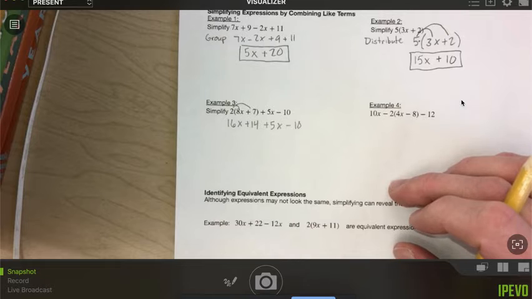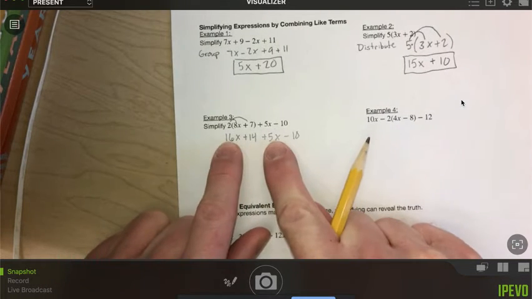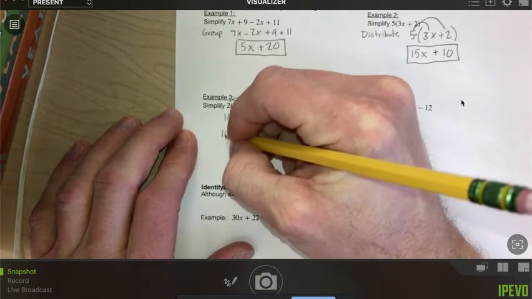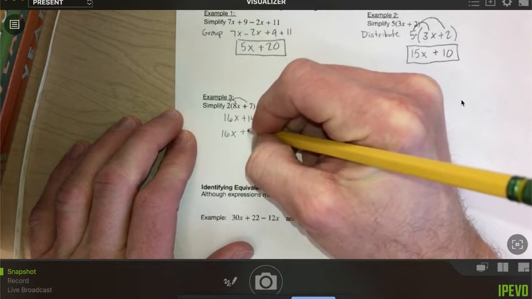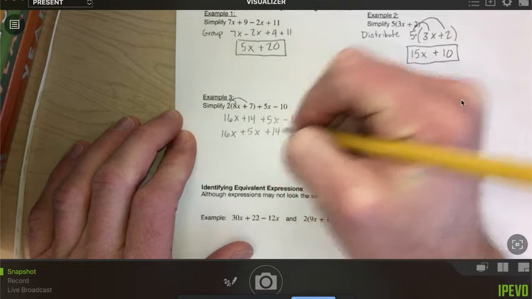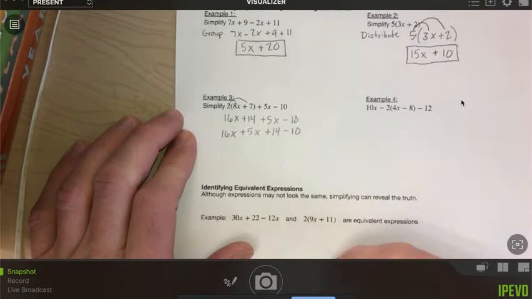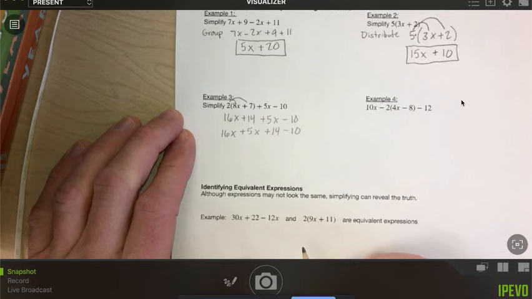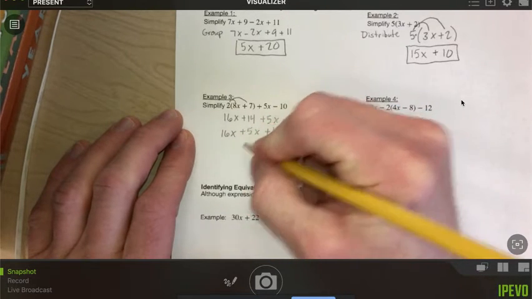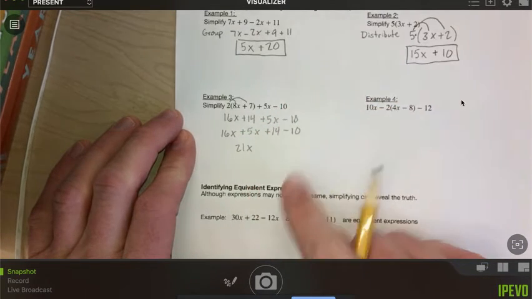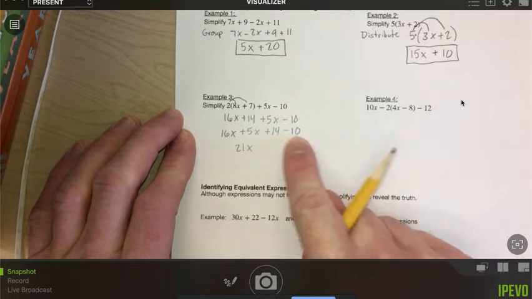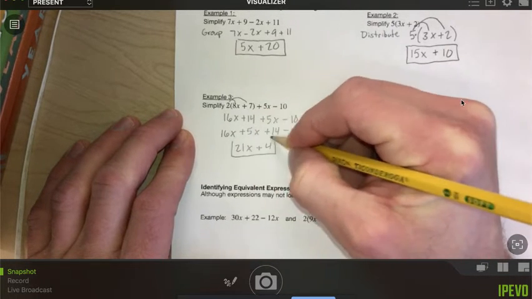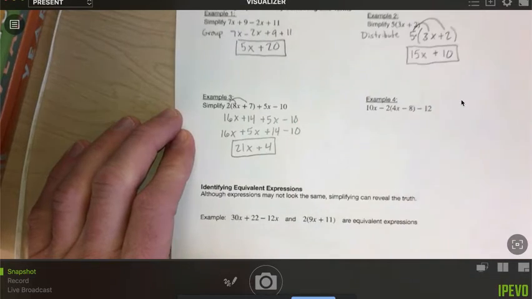All right. So once again, if you notice, the x's are separate, the non-x's, and so I can group just like I did above. And now I would have 16x and a +5x, +14 and a -10. So not a mandatory step, but it can be really helpful when it comes to avoiding mistakes combining. Now 16x and 5x is going to be 21x's total, and this +14 -10 is going to leave us with just 4. And there we have that one.